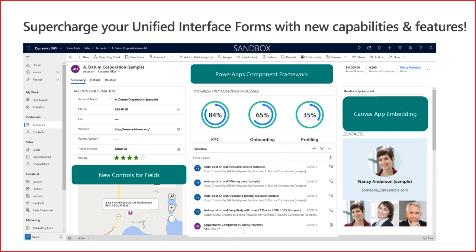When we talk about Canvas app embedding, what's amazing and fantastic about the ability to have that experience is you don't have a fear of missing out. If you started your business application and you were enthused by the experiences presented in the Power Apps and Power Platform presentations, don't feel left behind.